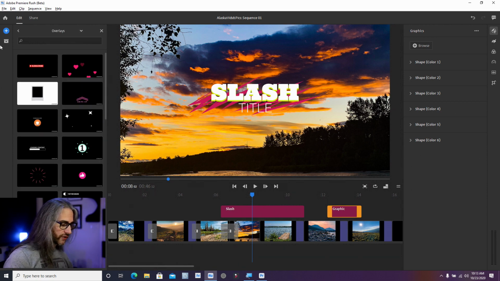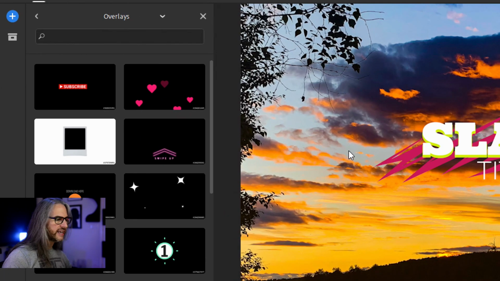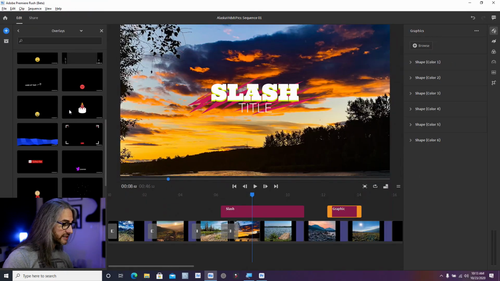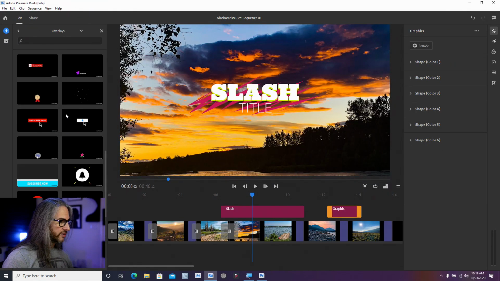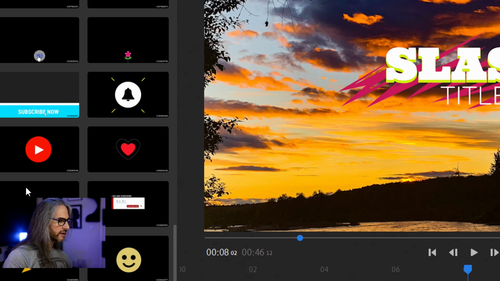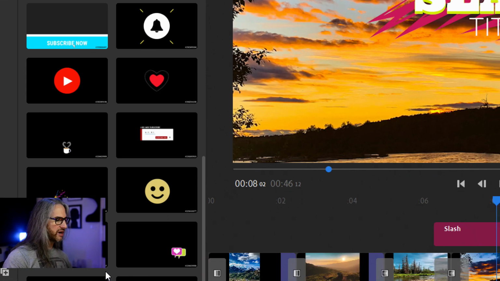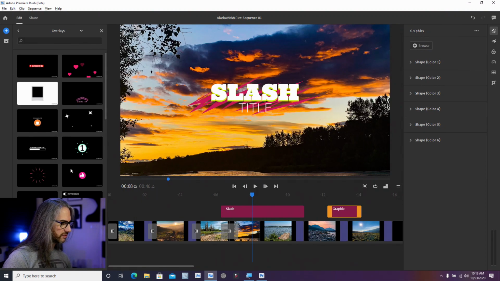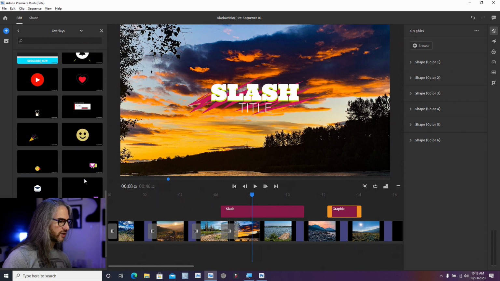And then, of course, all of your overlays. Now, this is key for social publishing because this is going to have all of your subscribe buttons, like buttons, notification bells. You can see that here. Standard YouTube play button there, or I should say YouTube-esque. Obviously, whoever made that, it's not sanctioned by YouTube. Like buttons, a variety of those. So all of this is now accessible through here.